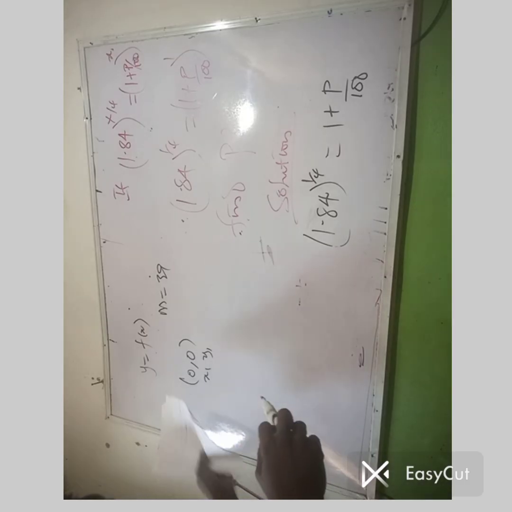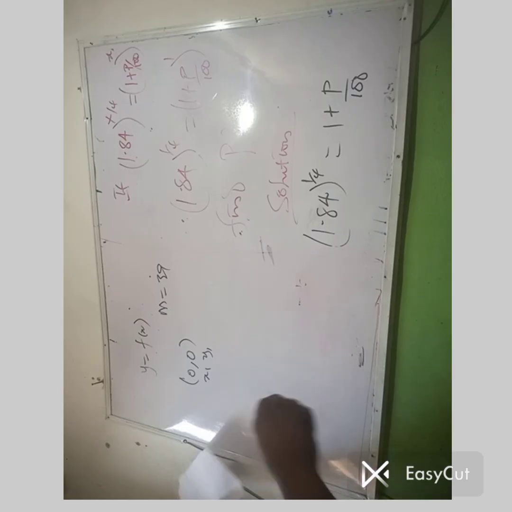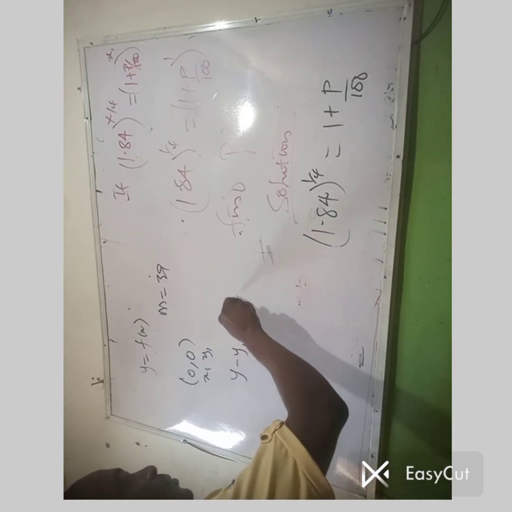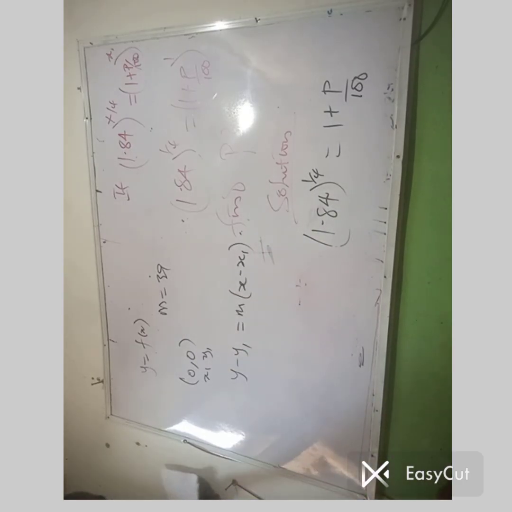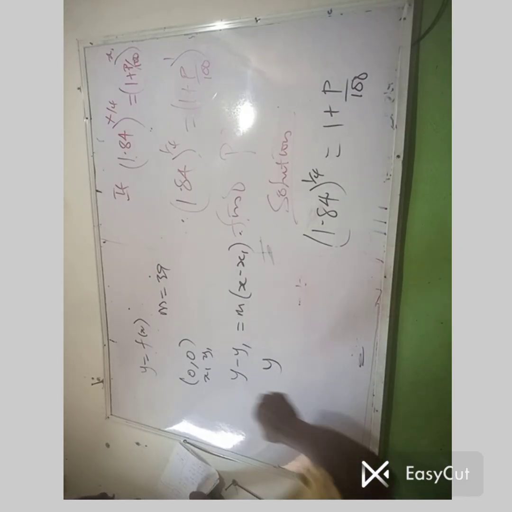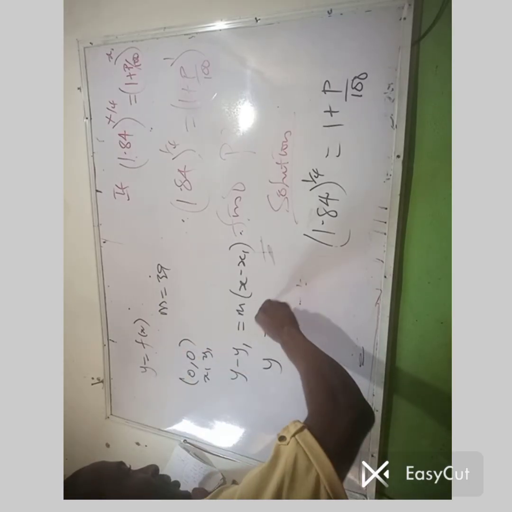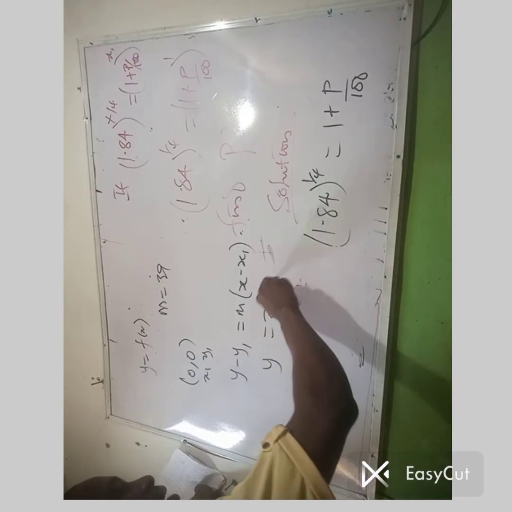Now, if y is equal to f of x and it has a slope of this and it passes through this, don't forget that we have y minus y1 is equal to m into x minus x1. You know where this is coming from now. That's the decrease in y over the decrease in x. So our y1 is 0, that is y minus 0 is y, equal to m. What is your m? 39. Substitute. What is your x1? It is 0. So you have x.